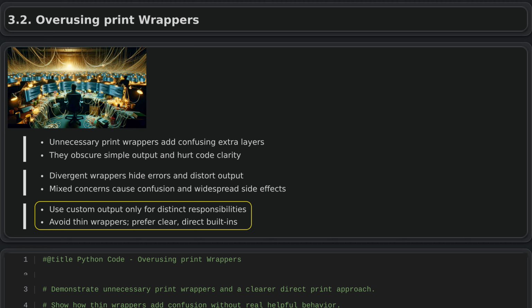Avoid writing thin wrappers that simply rename built-in functions or add small visual tweaks, because they usually add complexity without real benefit. Always ask whether a custom wrapper truly improves clarity or functionality, or whether it just obscures the direct use of built-ins. By removing unnecessary layers, you keep your code clearer, more transparent, and easier for others to understand.